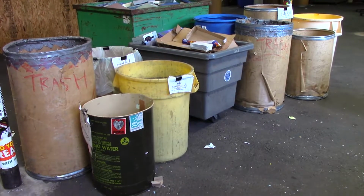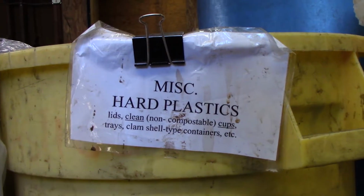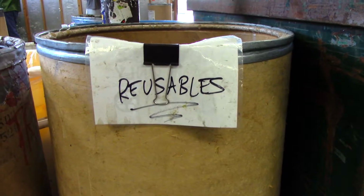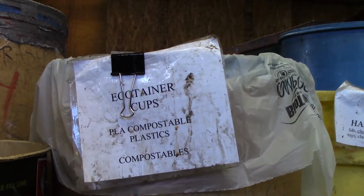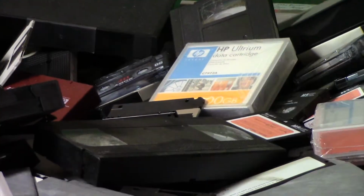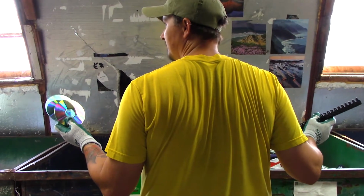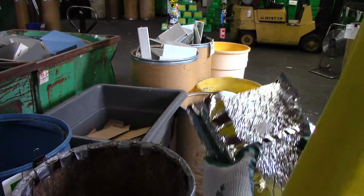These other bins consist of GMP, hard plastics, sheet plastics, cardboard, styrofoam, reusables, phone books, compost, batteries, tapes, and transparencies. If you get lost and you don't know where any of these bins are, another recycler can point you in the right direction. If something does not fit into any of these categories, only then is it considered garbage. Right, trash is always the last option. But in case I forget where something goes, who should I ask? If you ever have any questions, just ask a coordinator.